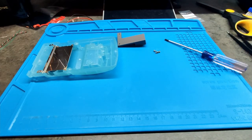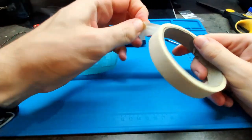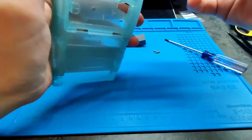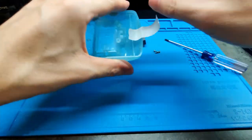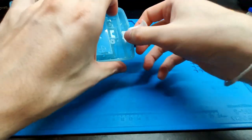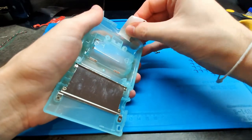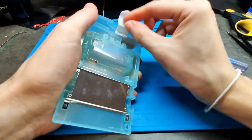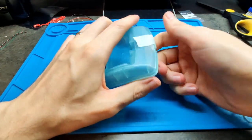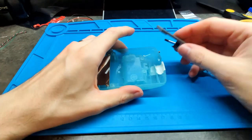I recommend you painting tape, this one, and protect the place where we are going to cut. Maybe more here. Okay, now yes. This tool is going to be here.